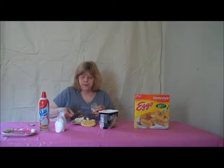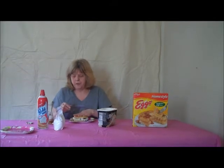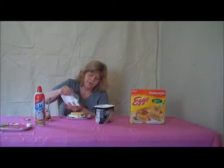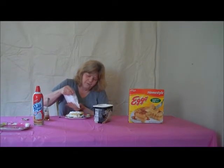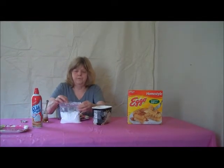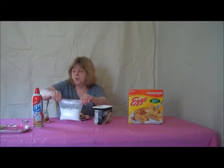I don't have the box or whatever, but this is Domino 10X Sugar. I'm gonna sprinkle it out, because I used too many spoons for everything else. But that will work too. A little extra powdered sugar never hurts — me, anyway. If you like powdered sugar, you might use a little less or a little more, it's up to you.